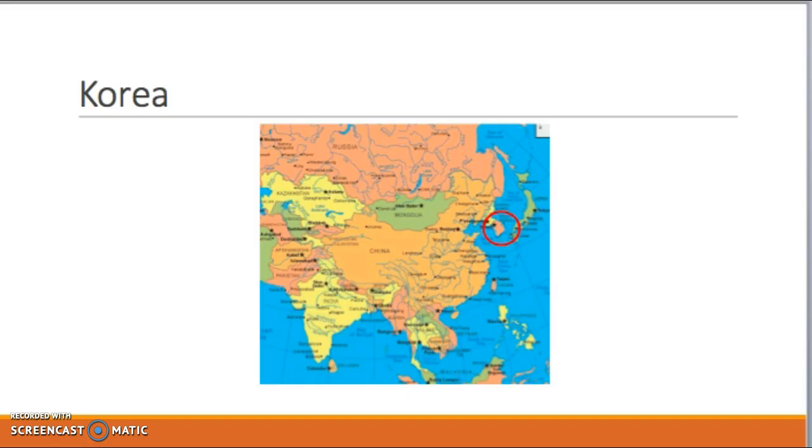First of all, let's locate Korea on a map. The Korean peninsula is at the far eastern end of the Asian continent. It primarily borders China to the north, although it also has a very short land border with Russia. The border with China helps to explain Korean culture, which for most of its history has been greatly influenced by its much larger neighbor.